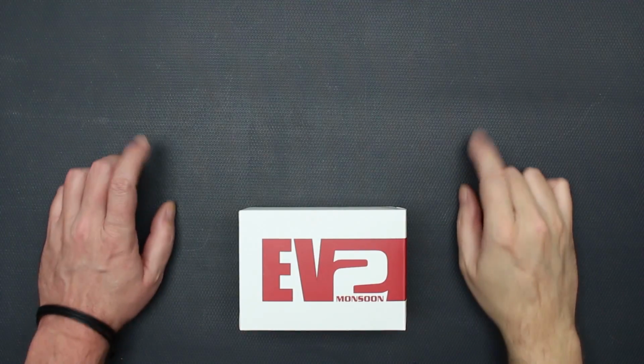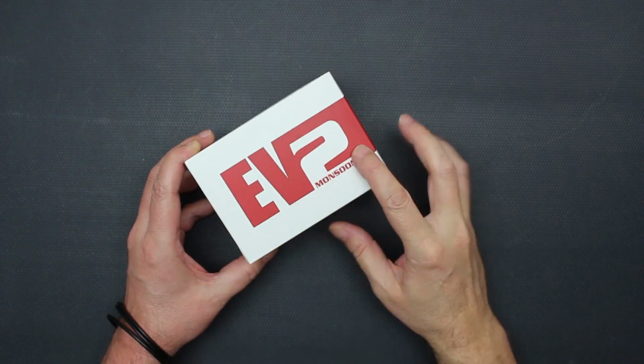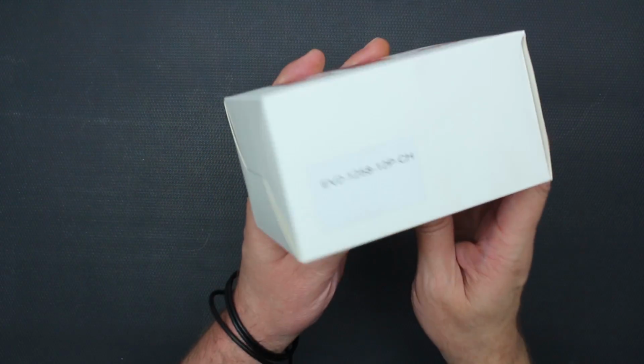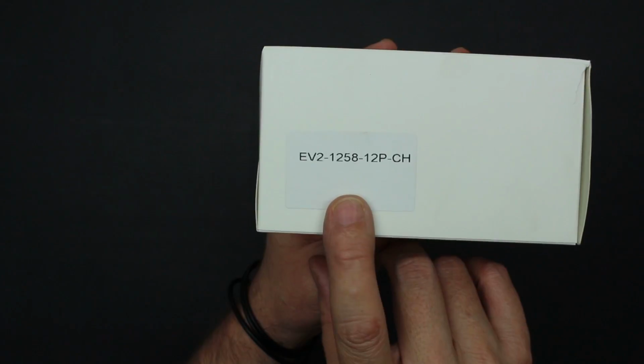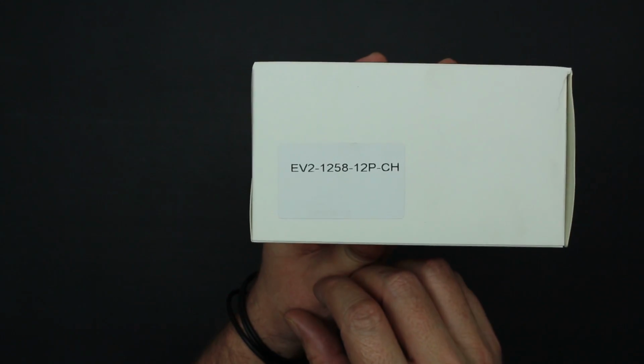Okay guys, time to do a little unboxing. This is the retail package. This is a 12-pack EV2 by Monsoon. Start with the part number, EV2 for economy version 2, 1/2/5/8 for the size, which is 1/2 by 5/8. It also happens to be 16 millimeter.